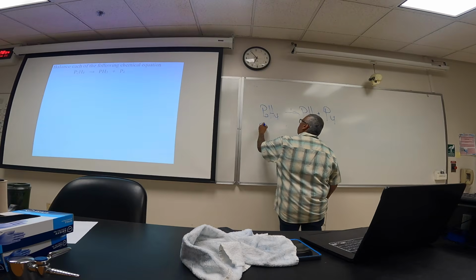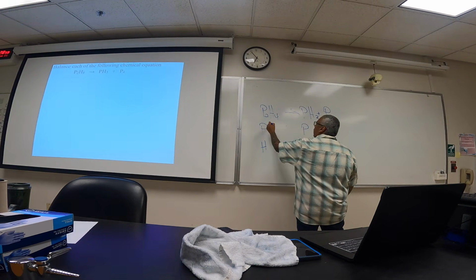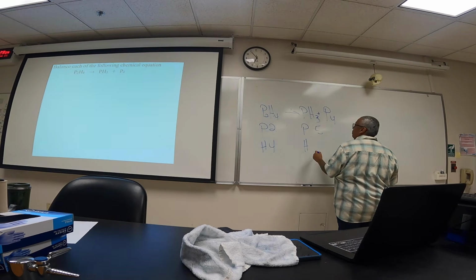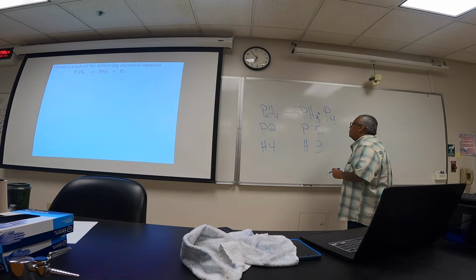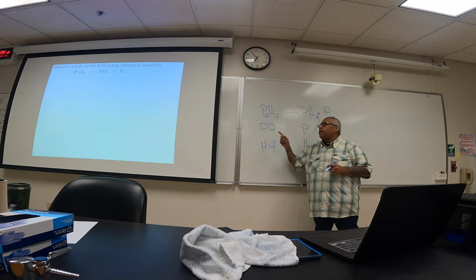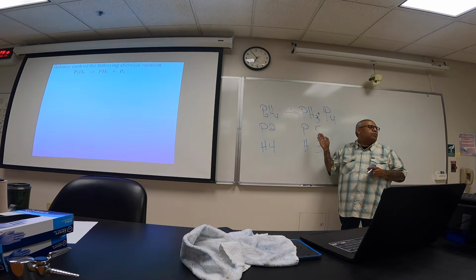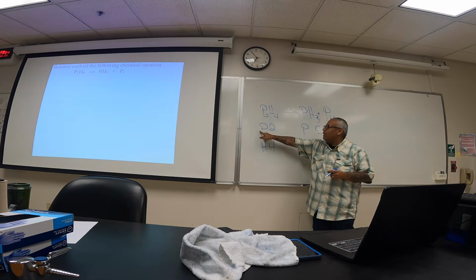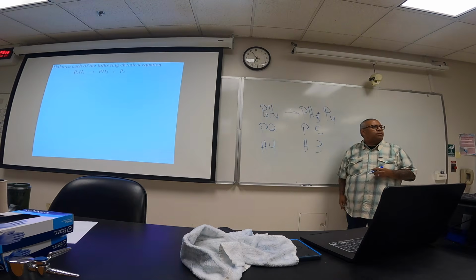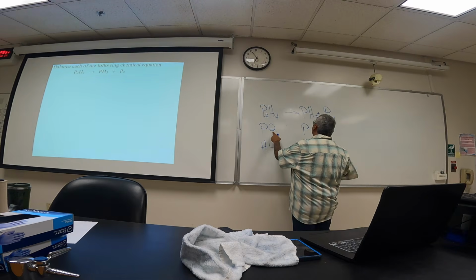So here, we're going to put P and H, and over here, we're going to put P and H. I have 2 of these. I have 4 of these. I have 5 of these and 3 of these. Well, there's absolutely no number I can multiply this by that's going to give me 5 hydrogens. We're not going to multiply by decimals or fractions. Here I now need a number that both 2 and 5 go into. What number do 2 and 5 go into? 10. So I need 10 on this side and 10 on this side.